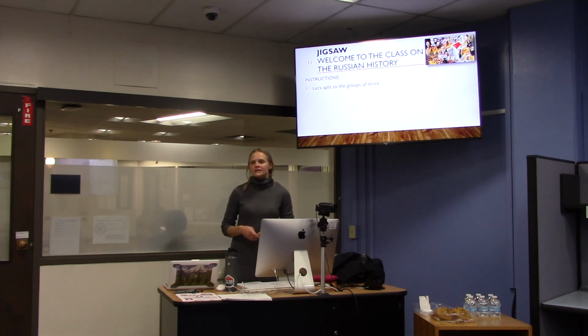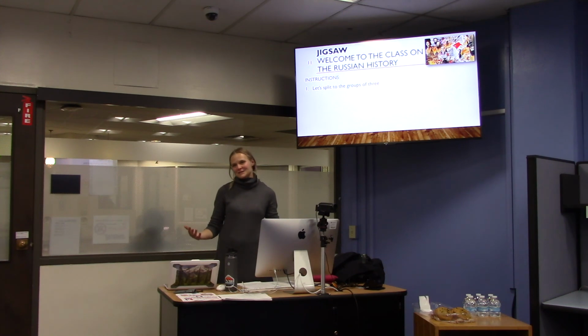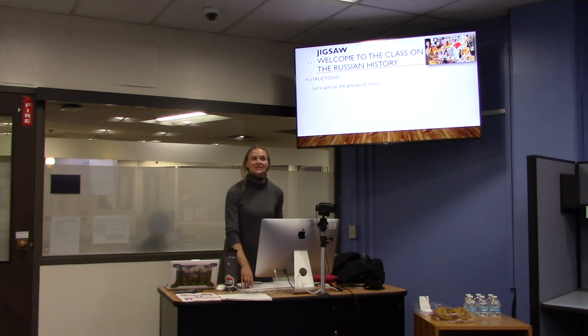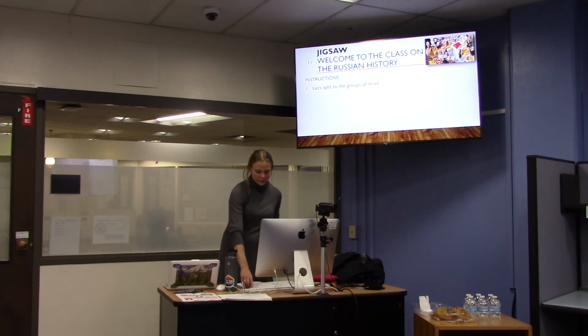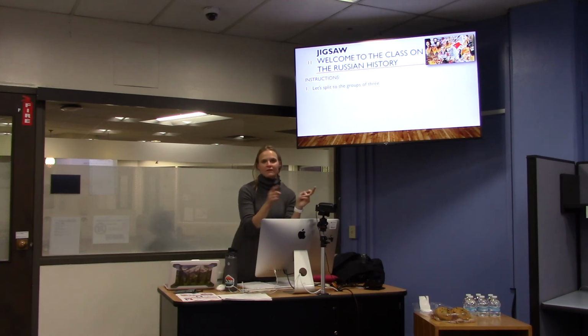So, for instance, let's imagine it's not 3 of us, but 9. That would be so nice. But yes, let's imagine it's 9 of us. There should preferably be an even number of participants in each group, so 3, 4, or 5 in each group. Then the teacher has to prepare 3 or 4 chunks of information. It depends on how many students I have in each group.